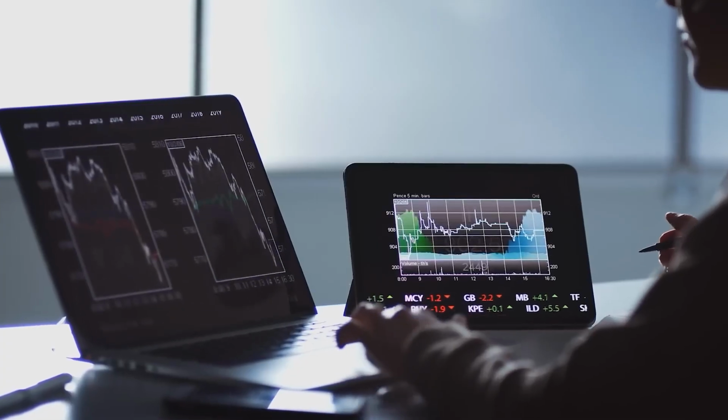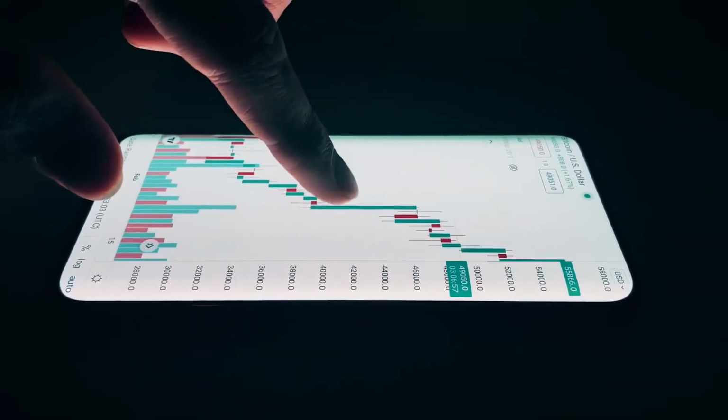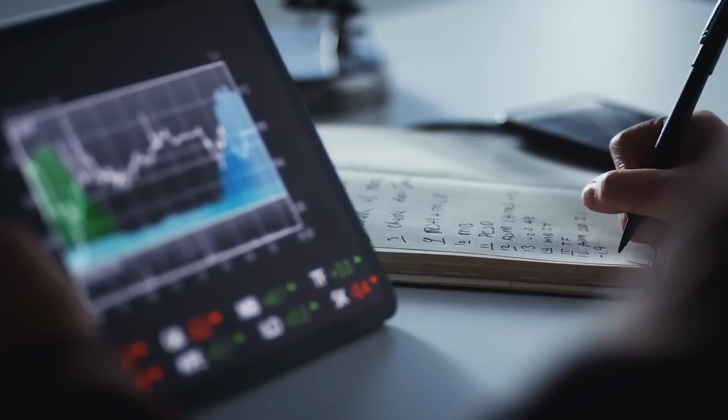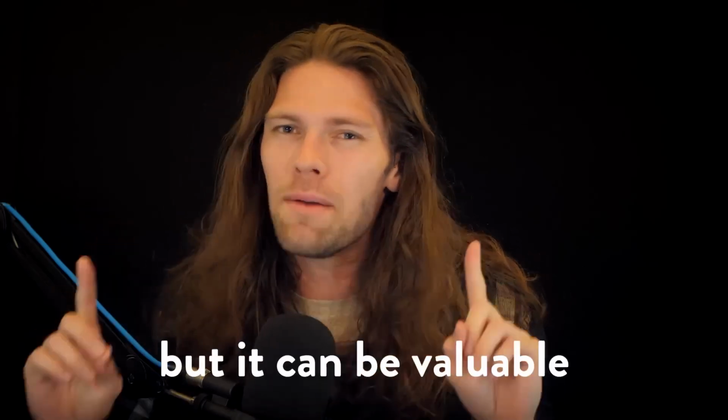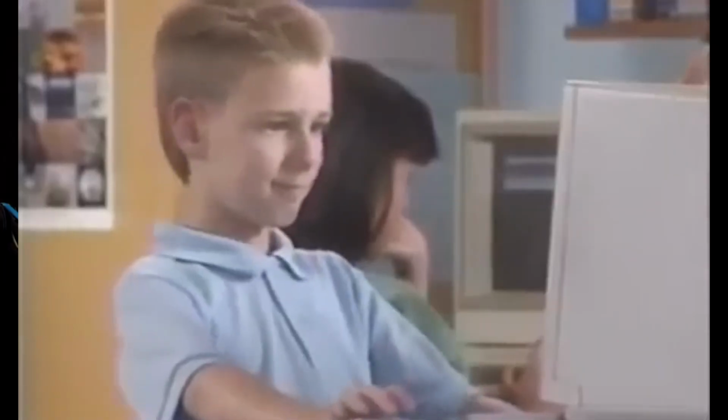Technical analysis measures price movements, uses indicators, and offers suggestions as to potential opportunities to buy or sell cryptos and stocks. This usually is more useful for short-term traders, but it can be valuable to long-term holders as well who want to ensure that they find the best possible entry prices for the assets that they're looking to invest in.